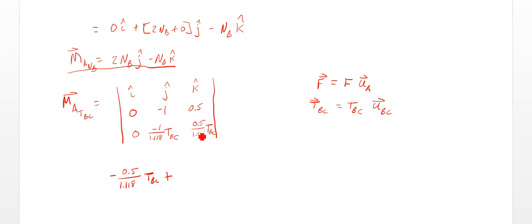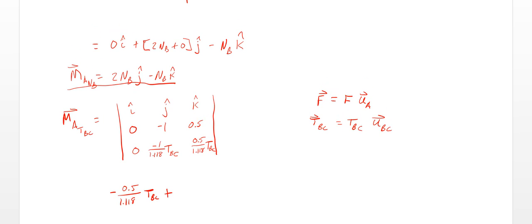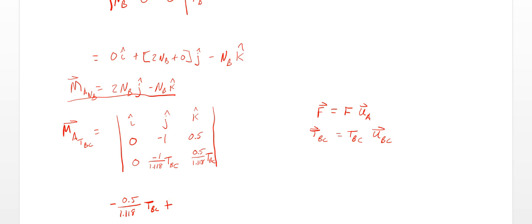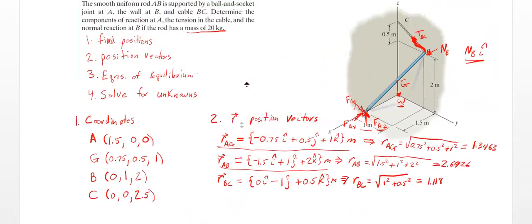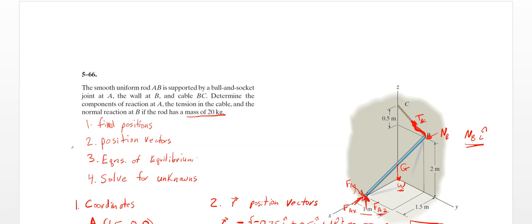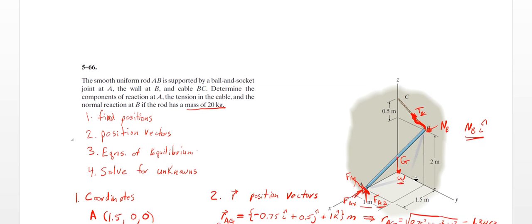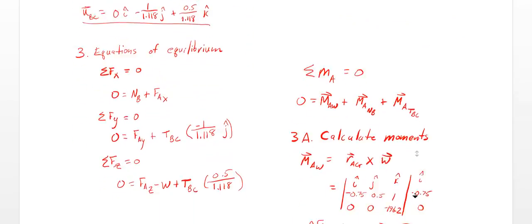Excuse me. So our position vector from BC, where is this acting? This is where I made the mistake. So this section here is not correct. I'll correct that in a second here. I want to explain how I made the mistake. So I was using this position vector. That's not correct. So we're doing where the force is acting relative to our moment location. So we're taking the moment around A, so I still should have been using RAB as our position vector. I should not have used RBC as our position vector. So let me correct that down here.